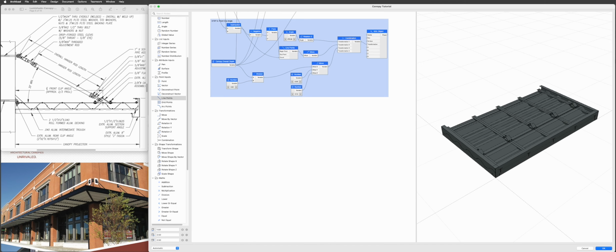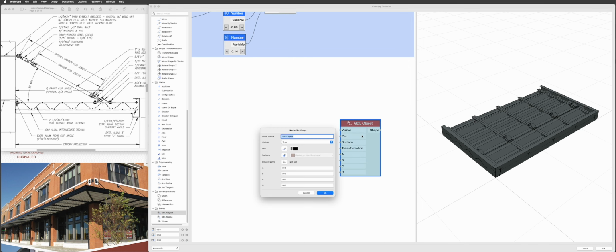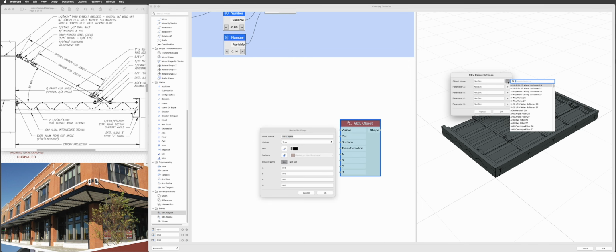Now we need to model the rear clip angle. For that one, I also have the object. At the bottom here in the menu, I'll drag this object here and select it from here. It's called rear clip angle, and as you can see, I even have two of them. I think I modeled that one and then decided to make it even better, so I updated it with the other name.